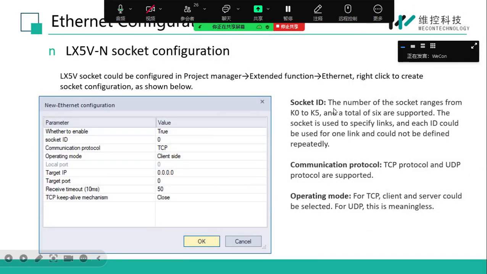For the socket ID, it's the number of the socket, and the range is from 0 to 5. It is used to specify links, and each ID should be used for one link and could not be used repeatedly.